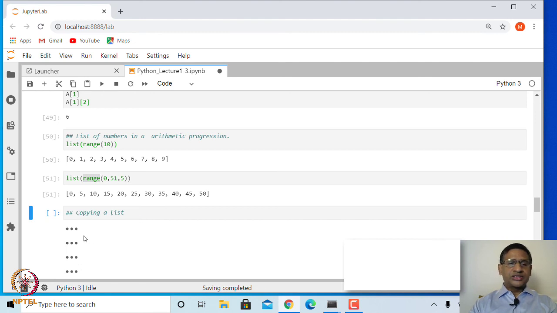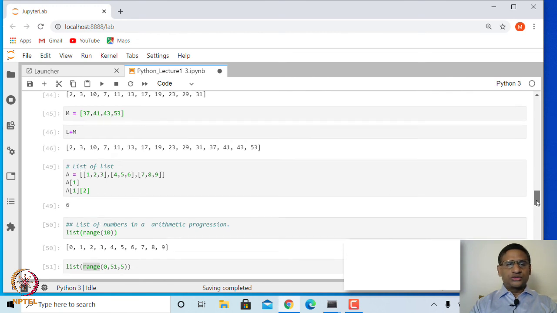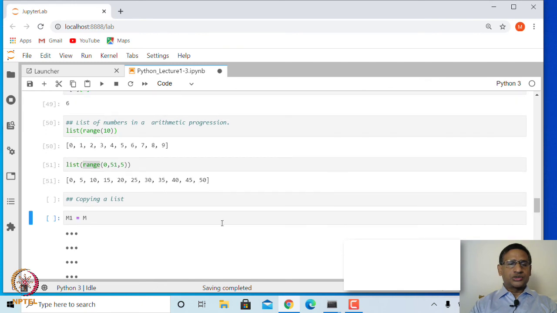Another very important thing is, suppose you have two lists. Suppose you have created a list M. Just now we created a list M, which is actually 37, 41, 43, 53, and suppose we want to store M in M1. Let us say M1 is equal to M. So, let us store that, and now suppose we change the second entry in M to 100, and now let us see what happens to M and M1.